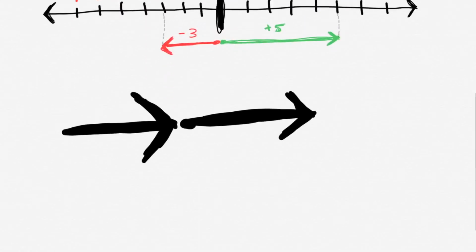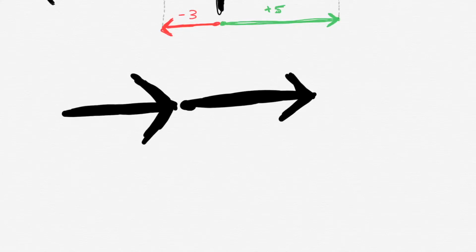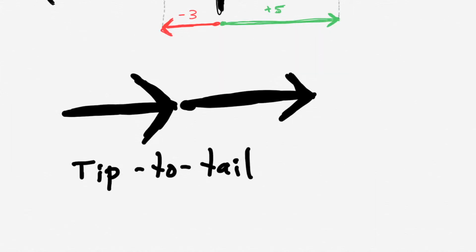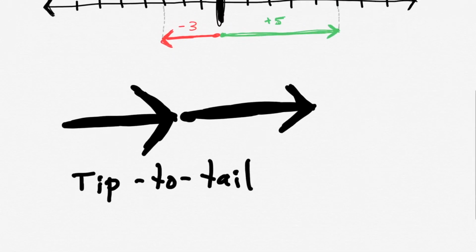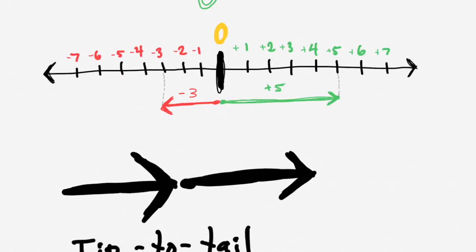Now, this type of connecting arrows shows up all the time, especially in an area of science called physics. And this method of combining arrows is called tip to tail. Okay, and we're not going to talk too much about tip to tail addition, but that's really what we're doing. So the whole goal here is to connect these arrows using their different tips, and let's go ahead and do that. So if I wanted to add this -3 and positive 5, all I have to do is combine them tip to tail like this.